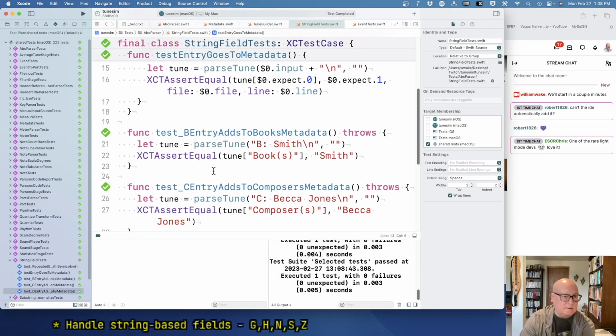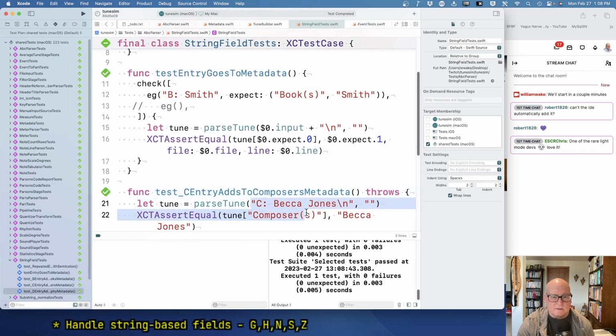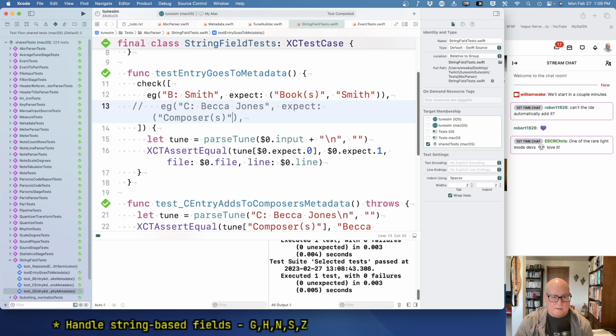Okay, and so that takes this test case. Then C, Becca Jones. We expect composers and Becca Jones.